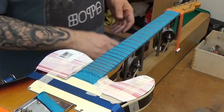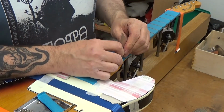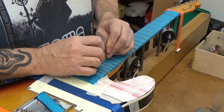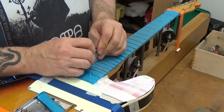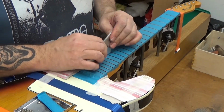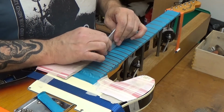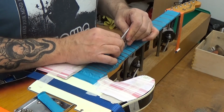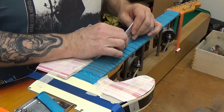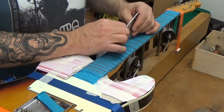And that will do. Of course, I can always check all of these with my fret rocker, just to make absolutely certain that everything's as it should be. It's actually not a bad idea to do this at the end of a fret level, because there are occasions on which you find that you think you've leveled them all off, and you can see these lines that have been cut through the Sharpie by the levelling beam, but there is a high fret still. Don't ask me how that happens, it just does.